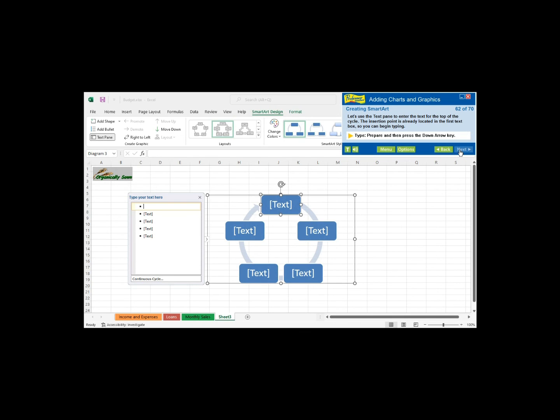Let's use the text pane to enter the text for the top of the cycle. The insertion point is already located in the first text box, so you can begin typing.